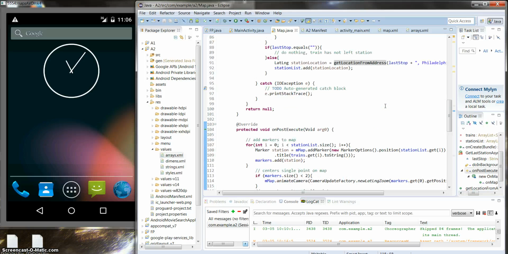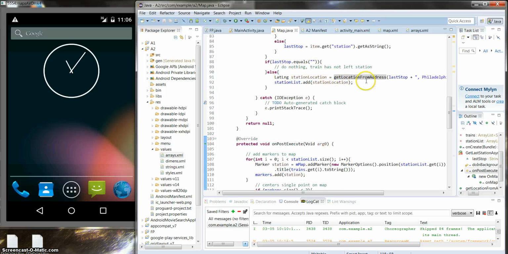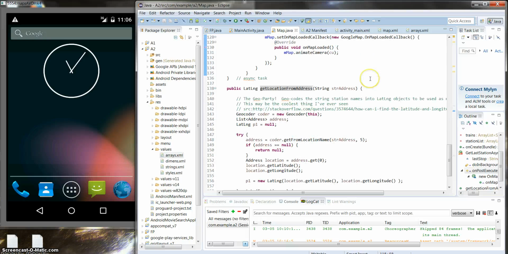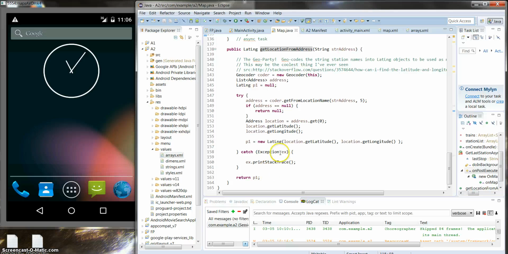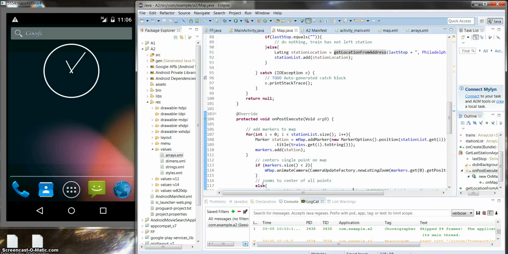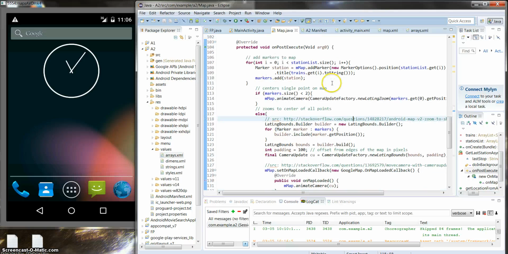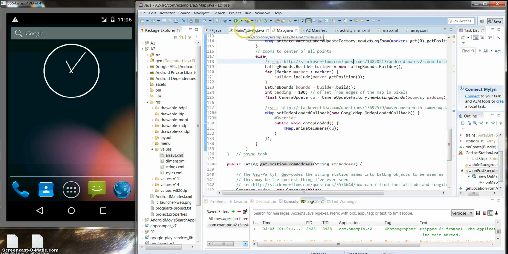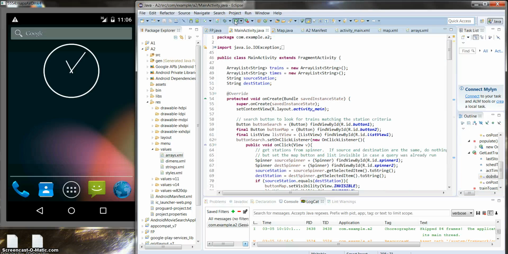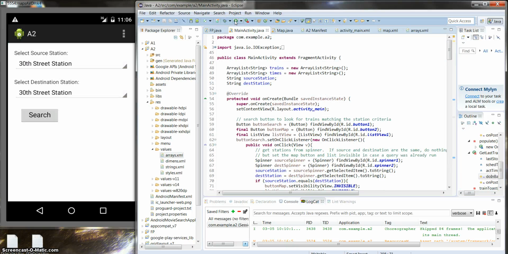So that's very cool. The last thing that we do is this get location from address routine, which is the geocoding thing. It's actually pretty cool that you can just enter a string and get a latitude and longitude back. So this again was all taken care of for me just by searching for something that did this. So when you come back, you've got your latitude longitude, which you can send out and be done with it. So I'm going to run this project and show you that everything works.